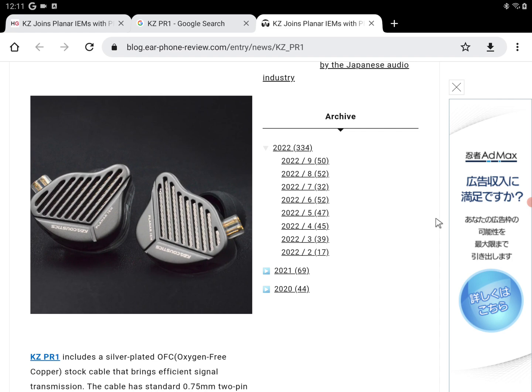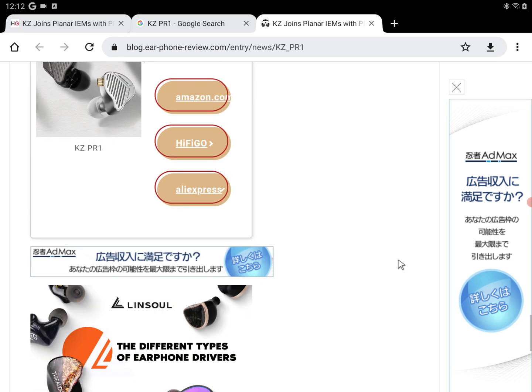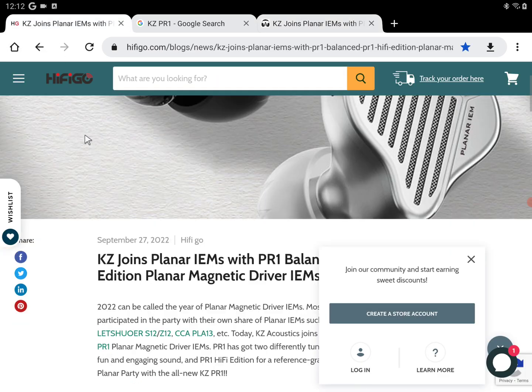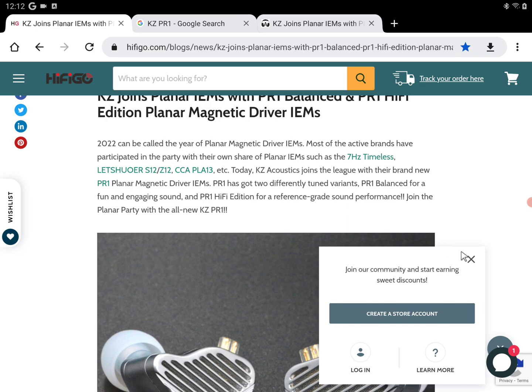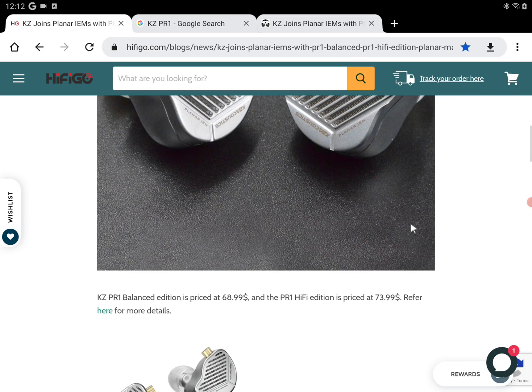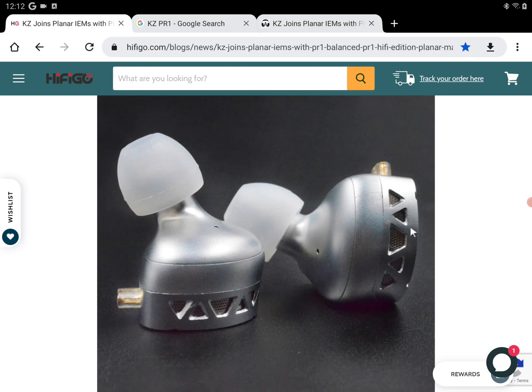I'm not really seeing anything with these cheap planar earphones that we've not already seen from brands like ThinkR, even the original P1. So I don't know whether this thing would make any difference, because every company now wants to have a planar earphone. It's more or less like a trend now that they have to do so. They have to have it. It's going to be interesting to see if this model is a successful model. But with time we'll see how it performs sales wise, and how people are responding to it.